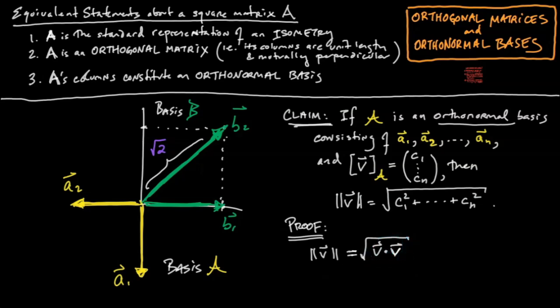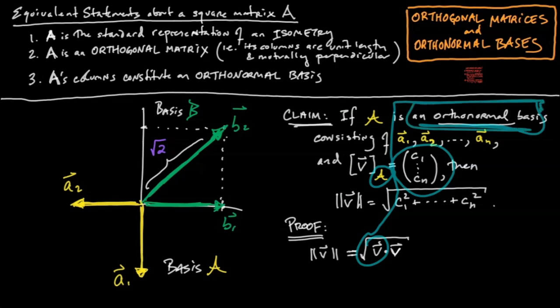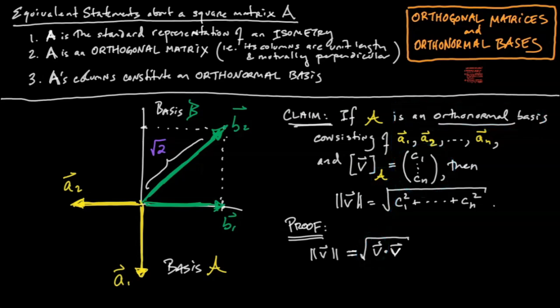Well, I can say quite a lot because I know v's coordinates relative to an orthonormal basis. As we proved just moments ago, when we have vectors' coordinates relative to an orthonormal basis, we can take those vectors' dot product using everyone's favorite dot product formula, multiplying the corresponding components and adding up the results. So when I do that here, the two vectors are identical. So I get c1 times c1, that's c1 squared, plus c2 squared, plus c3 squared, all the way down to plus cn squared. So this stuff becomes precisely what we said it was going to be.